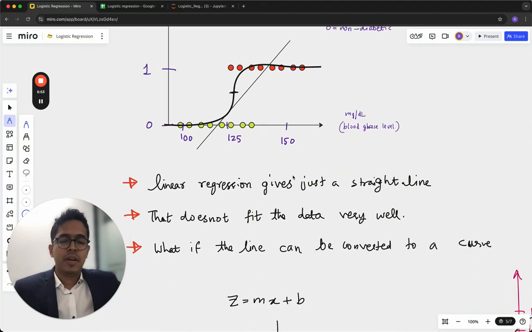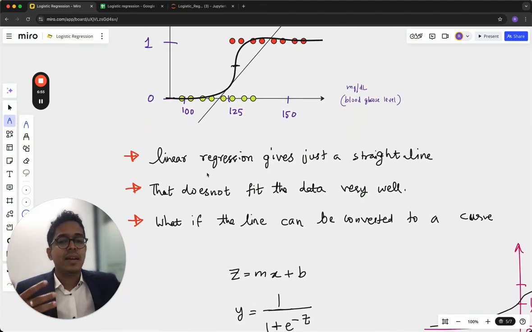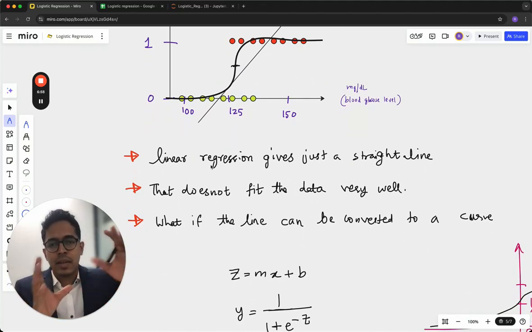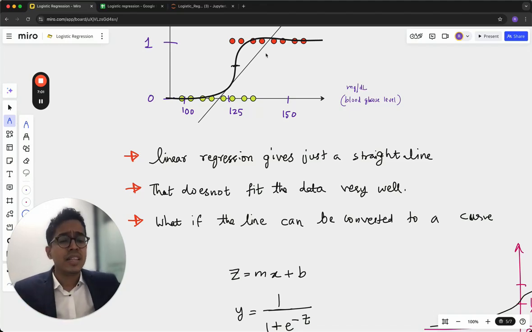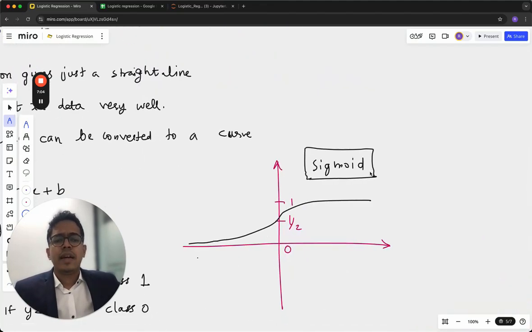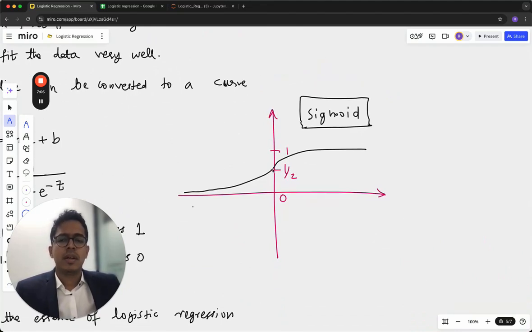So essentially what we are doing is we want to convert the linear regression into something that looks like this sigmoid or S-shaped curve. That's what we are trying to do. Before all of that, let's look at some properties of the sigmoid. We want the data to fit on the y-axis from 0 to 1, right? Because we want all the data points above y equal to 0.5 to belong to class 1, and all the data points where the y value is less than 0.5 to belong to class 0. That's what you ultimately are going to do. So you want the sigmoid to be constrained between 0 and 1 on the y-axis.